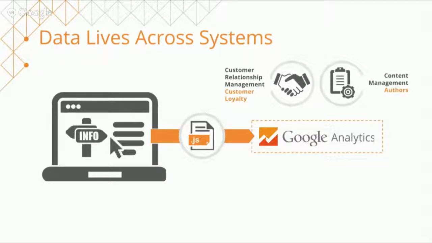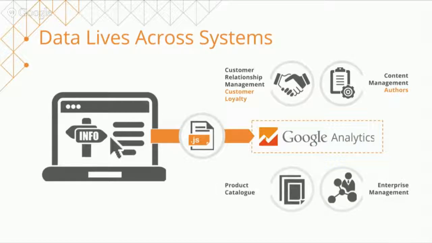In addition, you may have a content management system that stores attributes about your content that you may be interested in doing analysis on. So for example, information about authors or categories surrounding your content. And of course, there are a slew of other enterprise systems that you may want to actually augment your Google Analytics data with so that you can start to answer more detailed or specific questions. So for example, product catalog information, availability information, ERP systems, or really any other sort of custom databases that store business information within your organization.